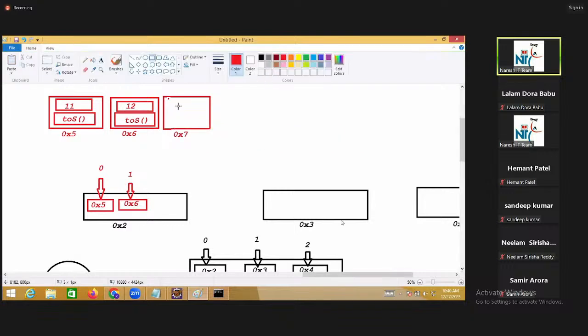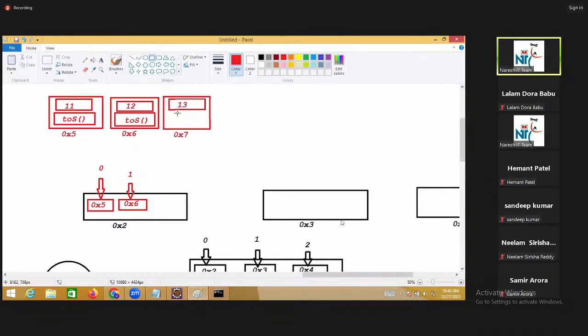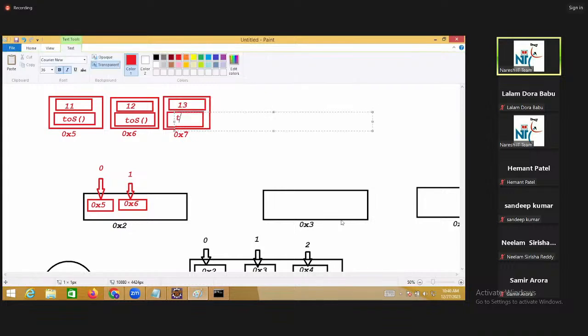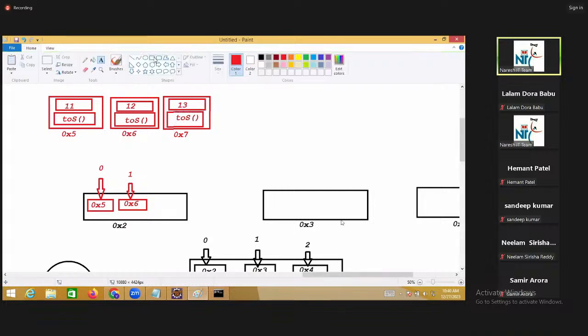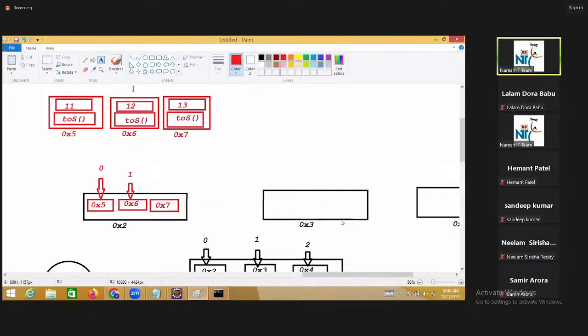0x7, 13, and toString. 0, 2 is added here. 0x7.